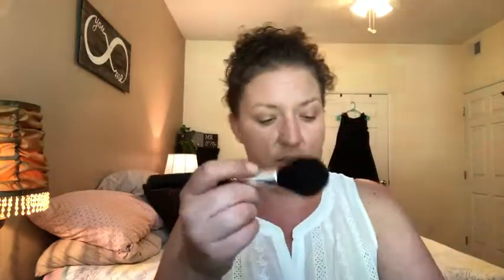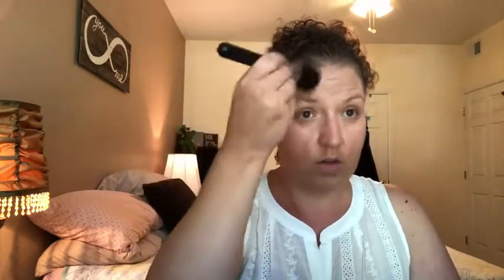I usually go in with just one side of the brush into the bronzer, and I like to start right up at the hairline right here and work my way down one side of the face and then the other. So going ahead with more of a targeted application from the tip of the tapered part of the brush and going to work that into the hairline.